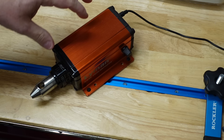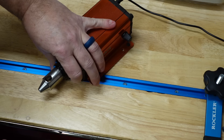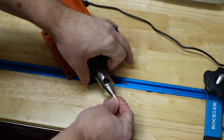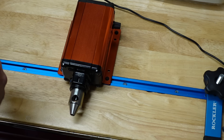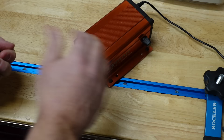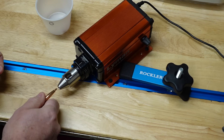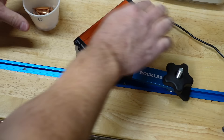So if you want to use this Lyman trimmer to trim your brass and bullets, you can swap it in and out very quickly. For people who want to trim bullets, I think this Lyman piece is going to be worth the investment to motorize the Hoover piece. These bullets have been cut up a few times since they're just demo ones, but all you're going to do is bring it in until you're just about touching the middle. Now I have it set and the beauty is I can just keep feeding — you can see how quickly you can go in and out. It's very quick to trim — that was eight or nine bullets right there.